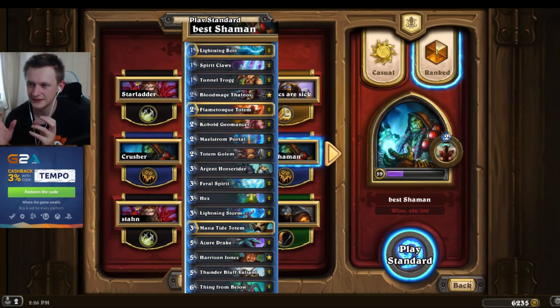And yeah, Mana Tide is great, but against other Shamans, it's so nice oftentimes to have the Argent Horse Rider to combine with the Flametongue Totem to take out a Mana Tide, whatever, a Flametongue Totem, and a Zoodrake against Rogues as well. It's very nice also to just kill a Spell Power Totem from the opponent. Yeah, it's a very, very flexible card also against Hunter. It's just for the meta, I think it's a great tech card.